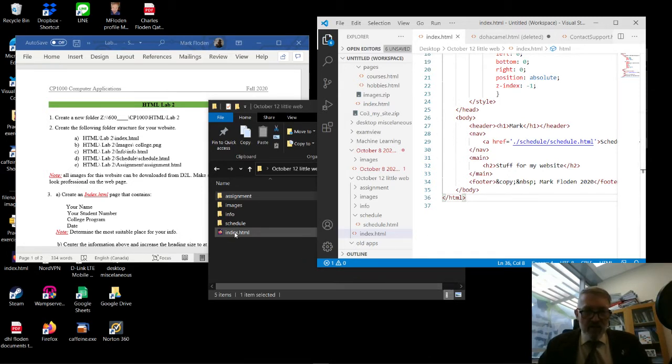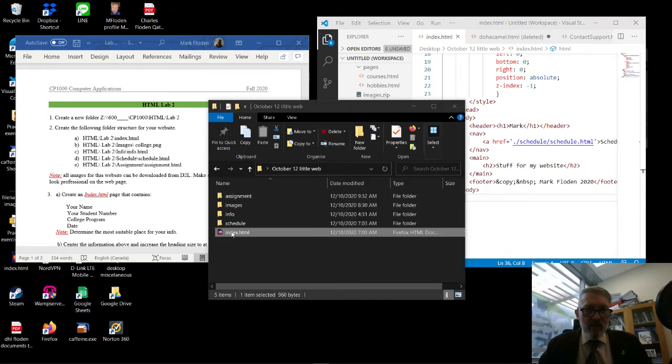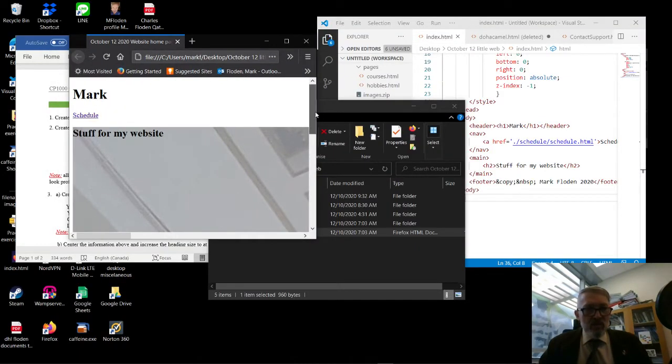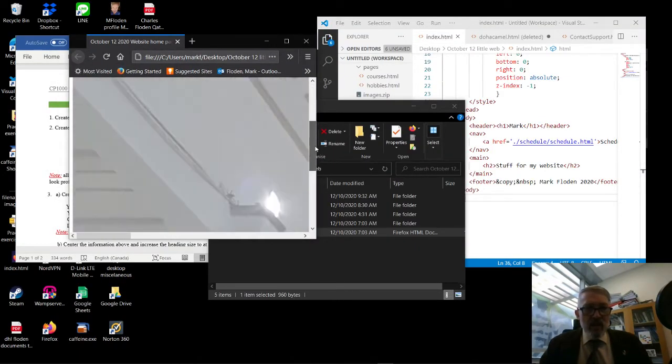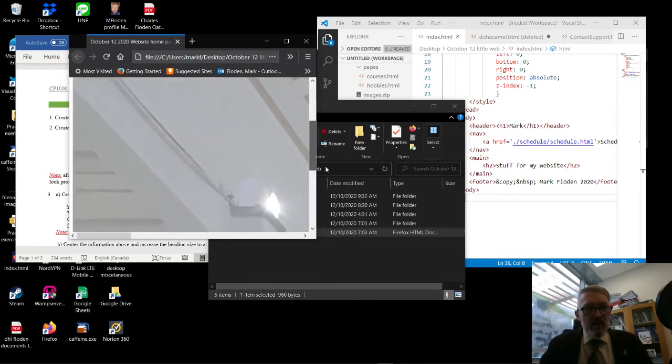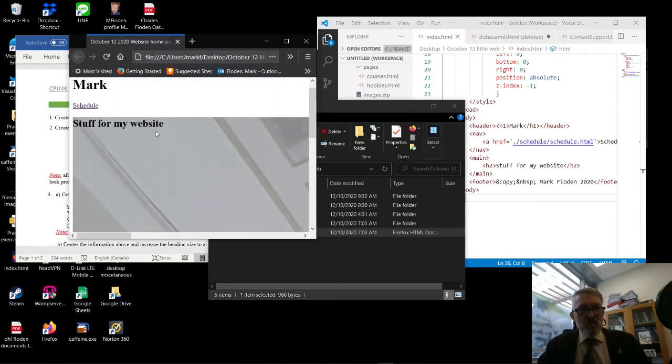How does that look? If I double click on the file itself, I should be able to launch a browser. And that's what I've done. I've launched a browser, and the browser is showing some things. What's going on there, you might ask? Well, I've got an image, because it did ask us to do an image. It's got an image which is in the background, and the image is sort of opaque. Opaque means stops light coming through, but transparent means allows light to travel through it. So it's somewhere between opaque and transparent.